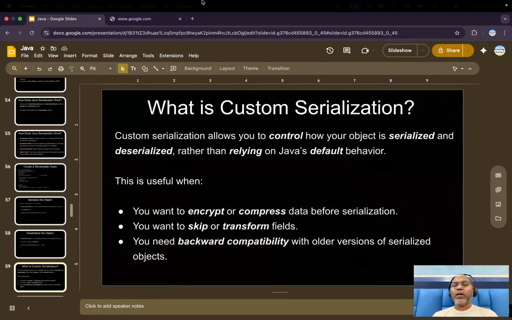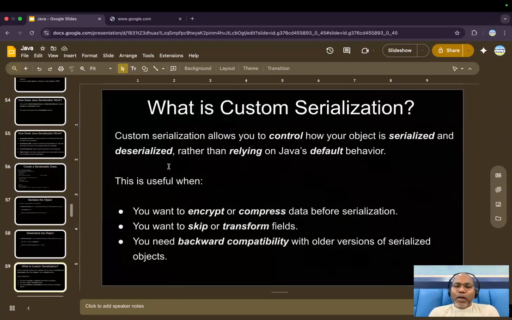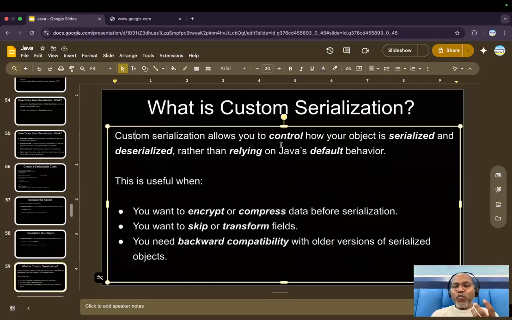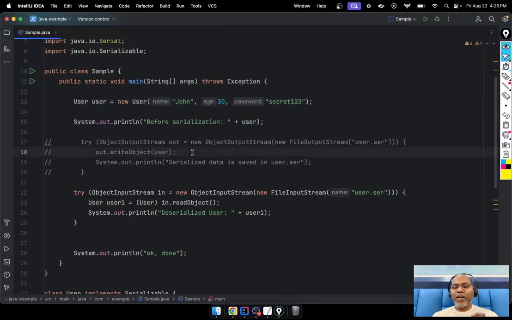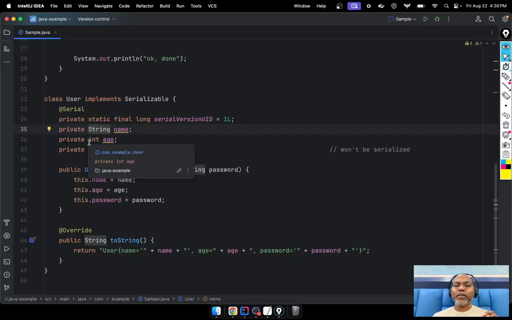So let's talk about custom serialization. What is custom serialization? That means you want to control how the object is serialized and deserialized rather than just rely on the default. The default behavior is that any Java object has all the non-static and non-transient fields taken as part of the serialization.